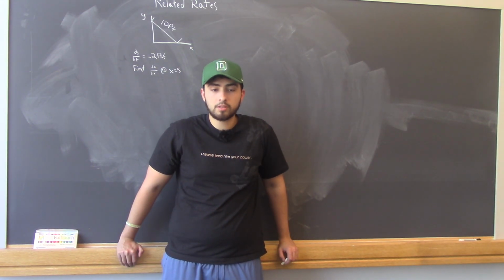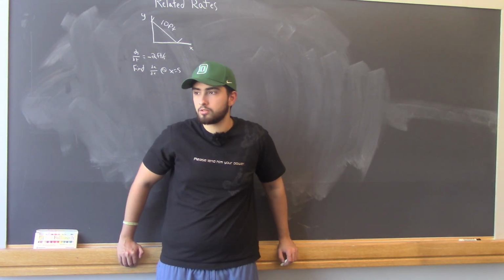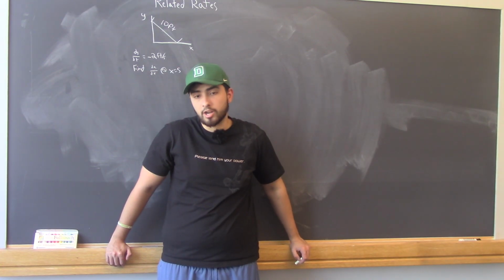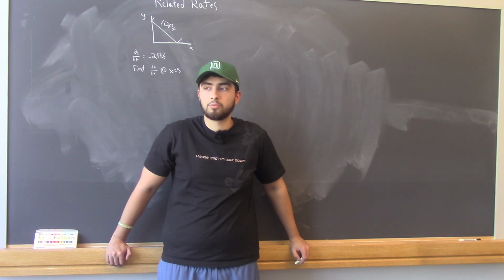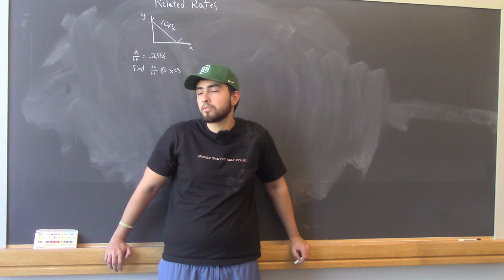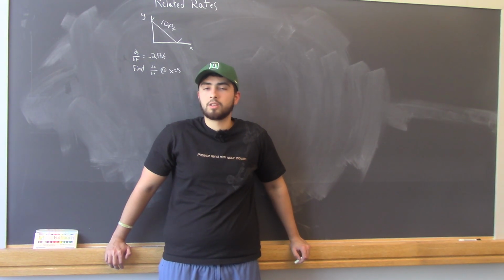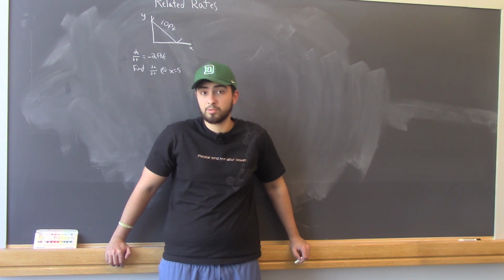So admittedly this isn't any new math so much as you're taking a lot of chain rules and keeping track of everything. So the best way to get good at this is just examples, because there's only so many different scenarios that they'll give you. Admittedly, unless I want to make this a 3-hour long video, which I personally don't, I'm not going to be able to cover every single example, but I can give you a couple, and then with the next topic, which is optimization, you'll get a lot of practice with related rates.